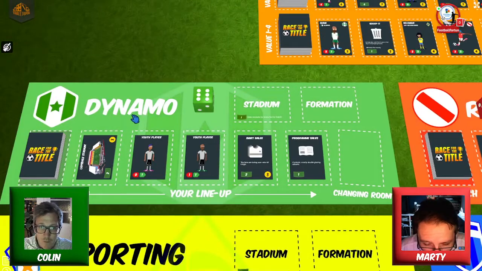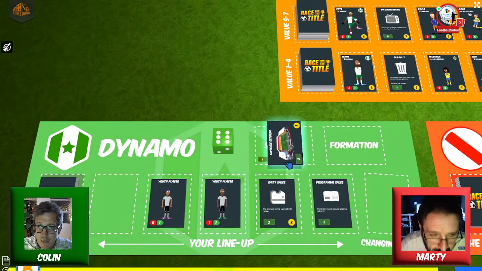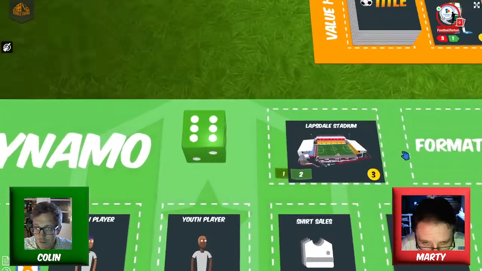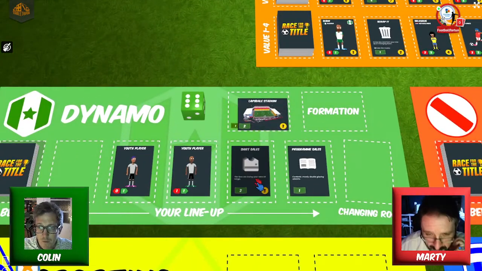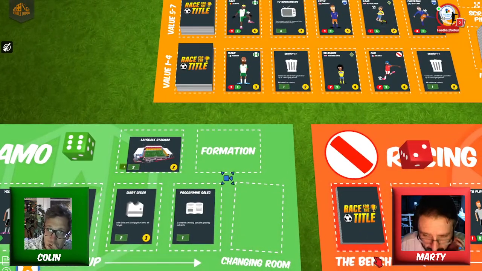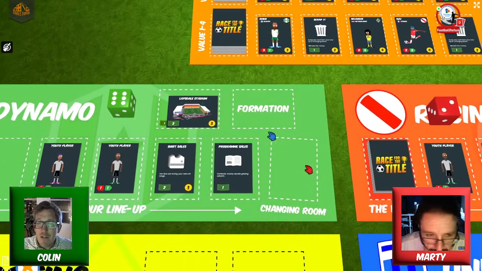Now, here's the first time we've seen a stadium. When it's my turn, I put the stadium here, which means my gate receipts are now 2, not 1. You're getting good money here. If I play a game, your shirt sales as well is nice. Well, I am going to play a game because I want that money. If I didn't play a game, I'd have 3 income, and I can live with that. I have a defense of 6. You're a madman. I'm not playing you. Nah, because I said straight defeat.